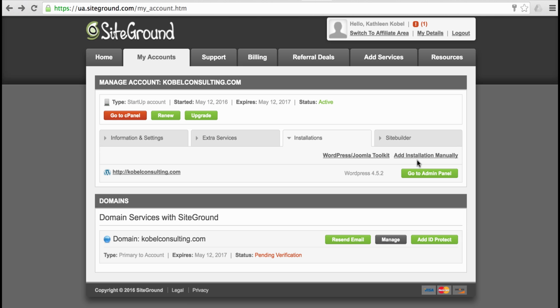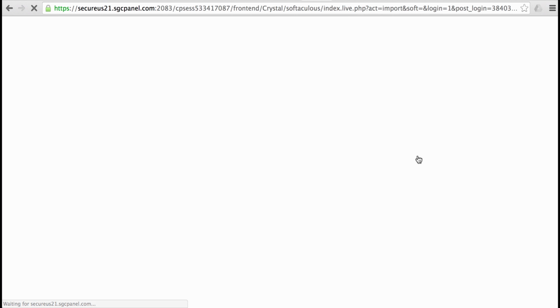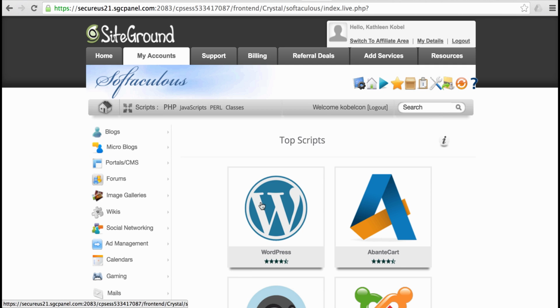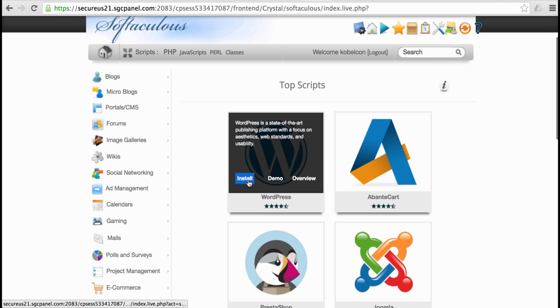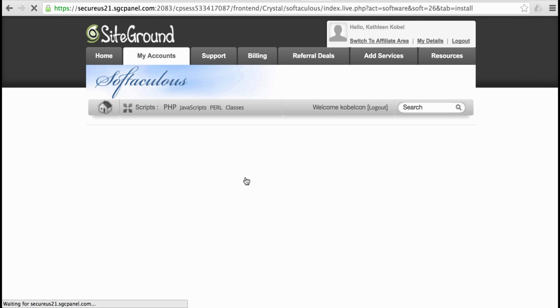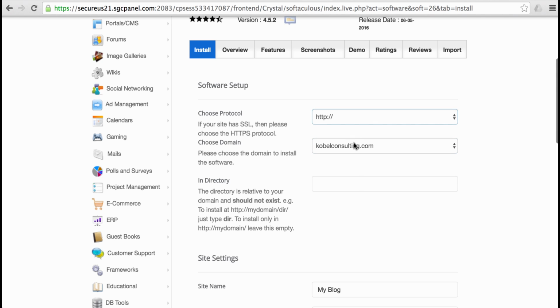So now if I just click on here, add installation manually, this will take me to be able to do it through here. Basically you click on WordPress install, and then go through and fill in the correct information based on your domain name.